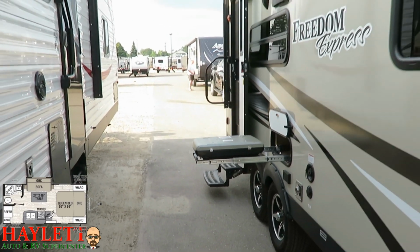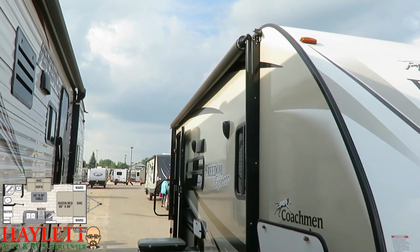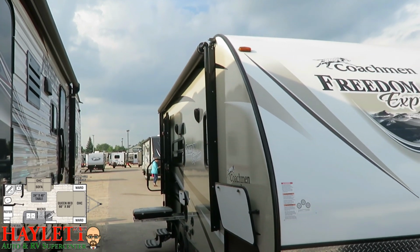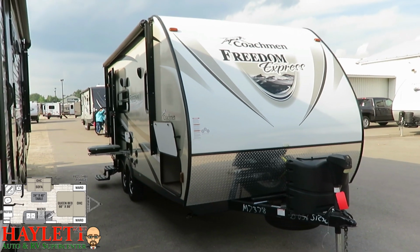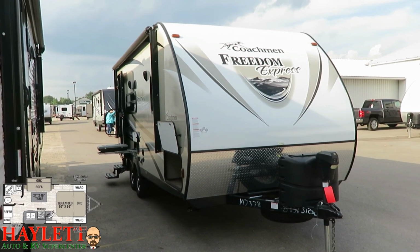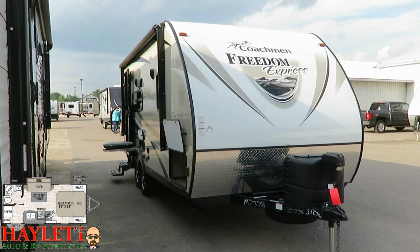And power awning, it's as long as it can be, because if you notice, it starts at the rear wall and goes right up front to that taper, and there is LED lighting below it. Overall, ladies and gentlemen, I am very pleased with what I see here, and I think if you come to review it in person, take it home, you're going to be very pleased as well.